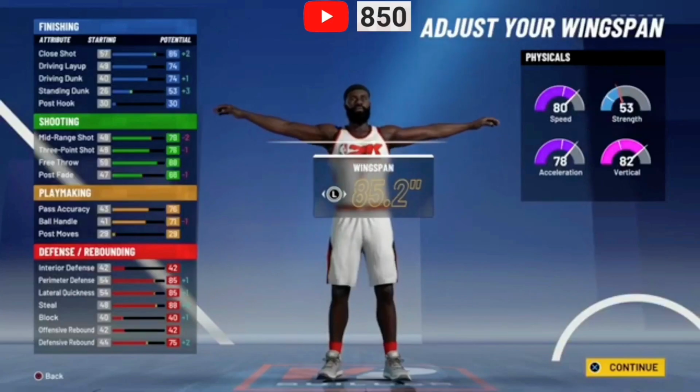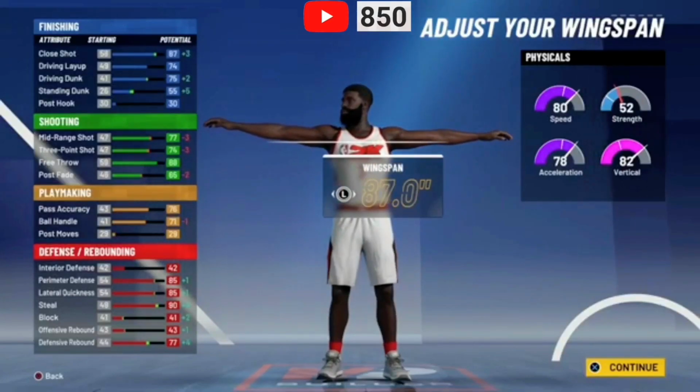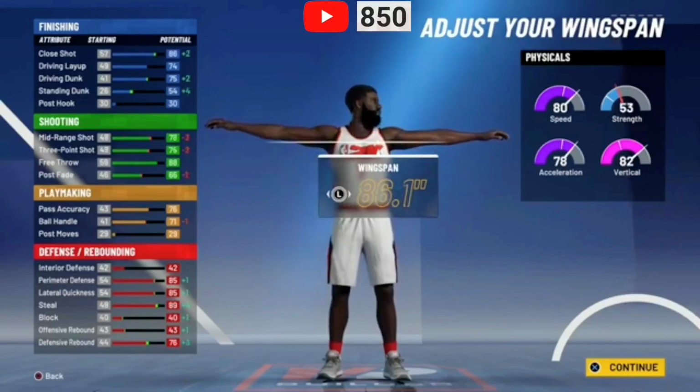With our wingspan, we're not going to go max. We're going to go 1 away from max. And the reason we do this is you can still have your 3-pointer a little bit higher. I mean, if you want, you could go max, but I would go with this one because you want to get your 3-pointer as high as you possibly can get just to shoot better.